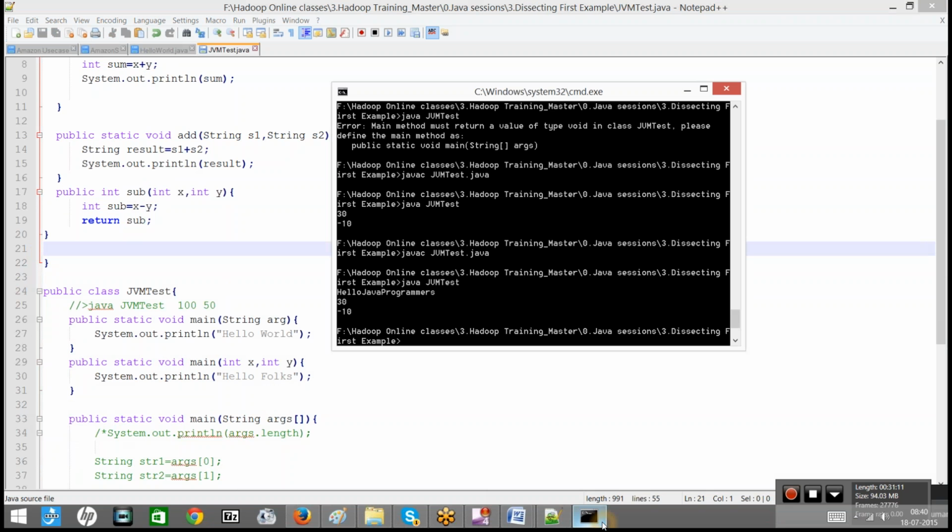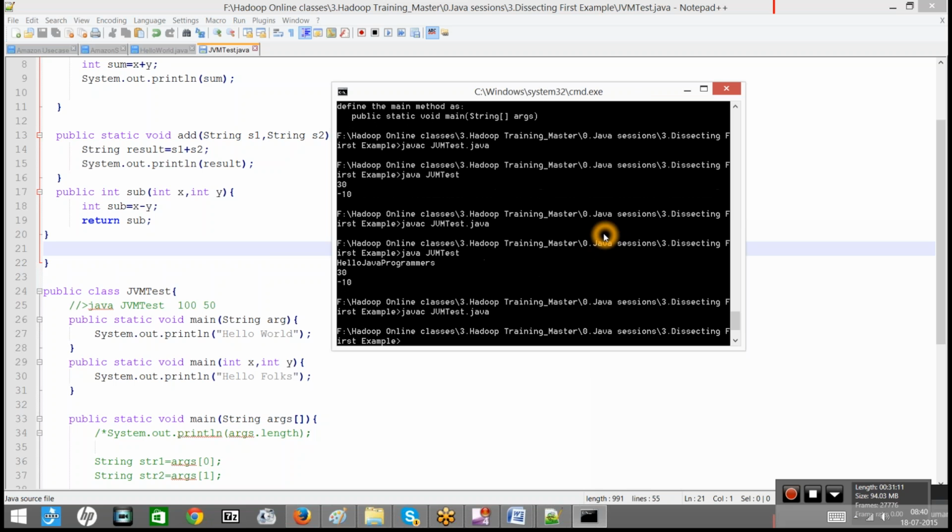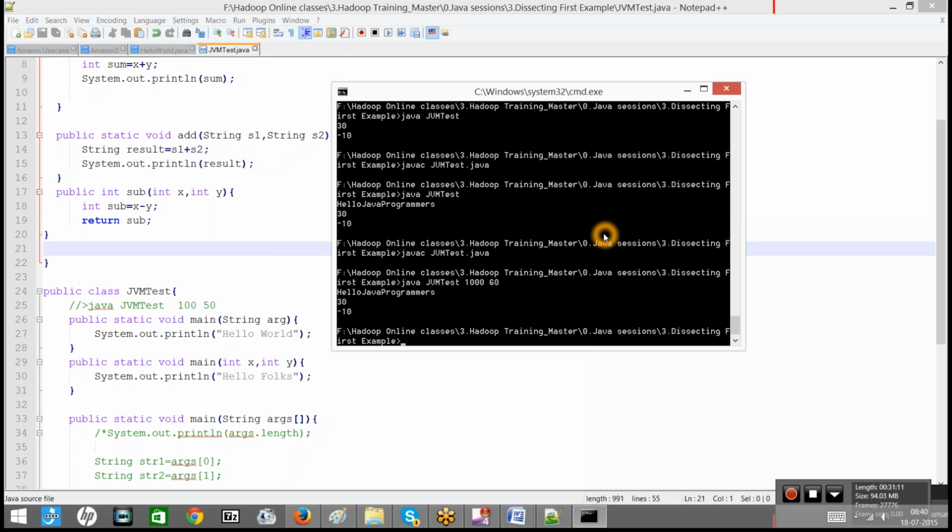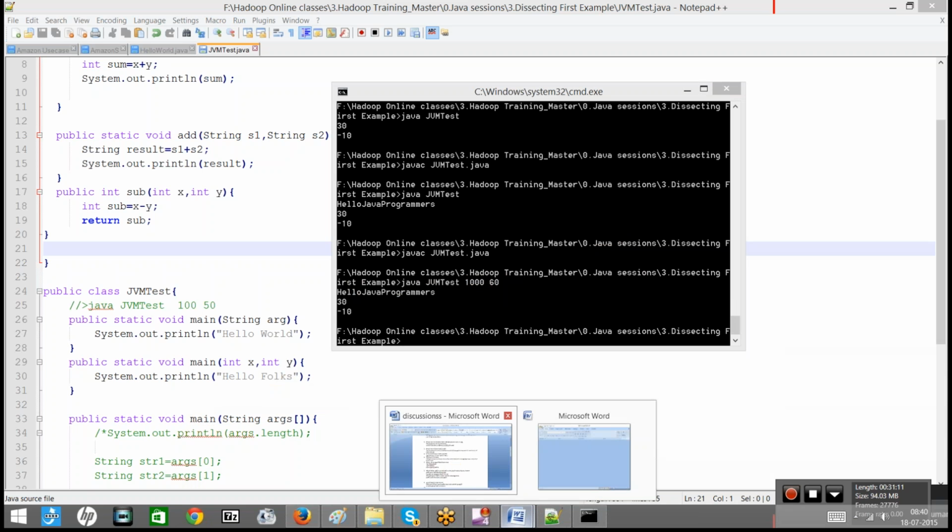Let me do one thing. Let me execute javac, compiled successfully. So see here, you pass an argument, I'm not using it, no worries, but it will always call this main method which is present in line number 33.